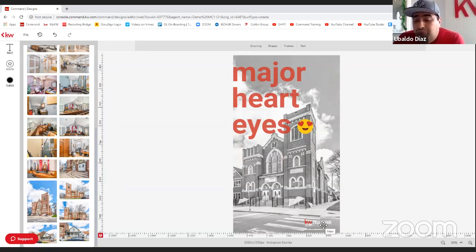And then my logo, I don't do the half moons to replace the logo. I don't like the way it replaces it. The logo actually kind of gets messed up. And if you have a team logo, like your own logo plus KW, and you try to replace it together, it actually makes it all wonky. So what I do is I just delete the logo, and then, come on.